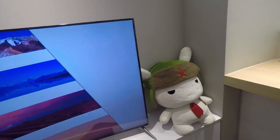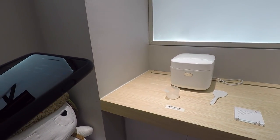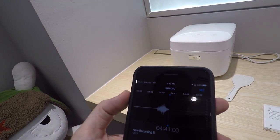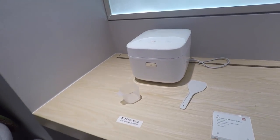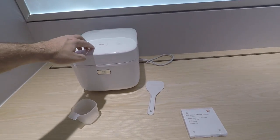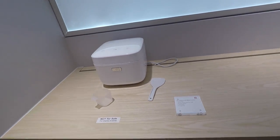This is me checking if my voice recording was working from my headphones — it was, but I'll show you a sample at the end. The recording was awful in that noisy environment. This is the Xiaomi rice cooker — very unimpressive to be honest, completely unremarkable. Maybe I'm missing something — you tell me.